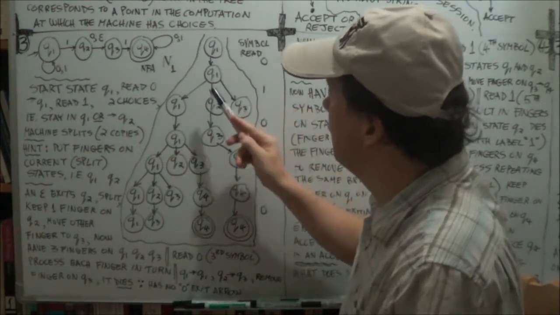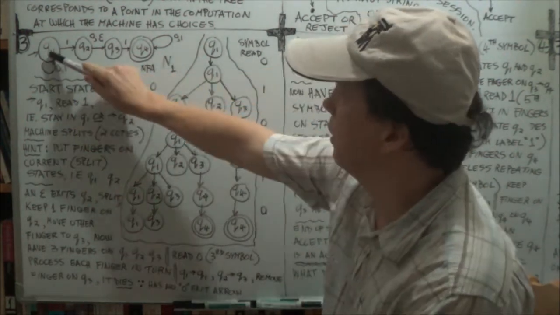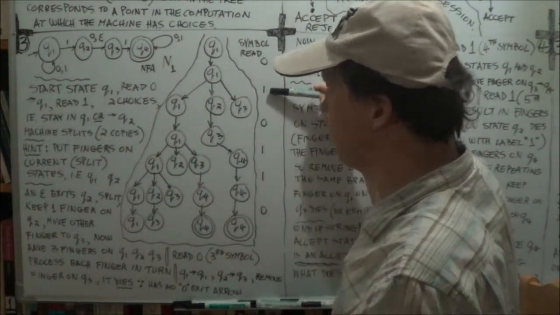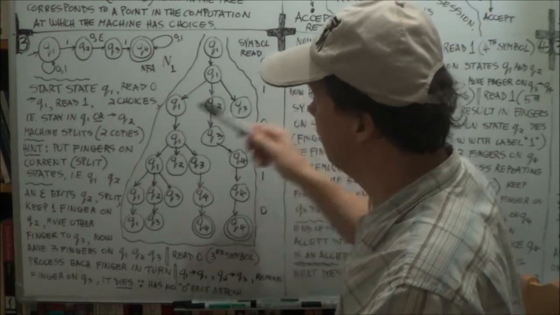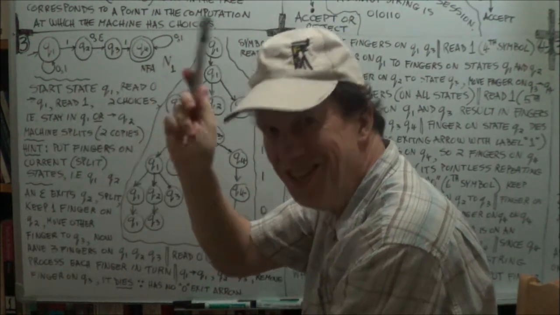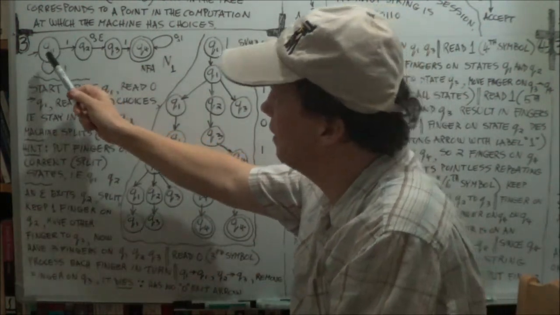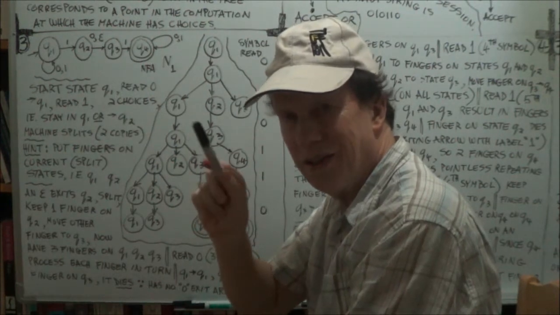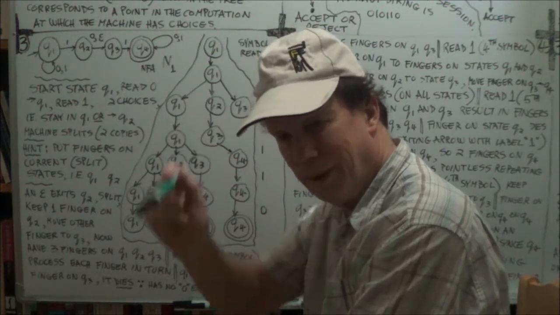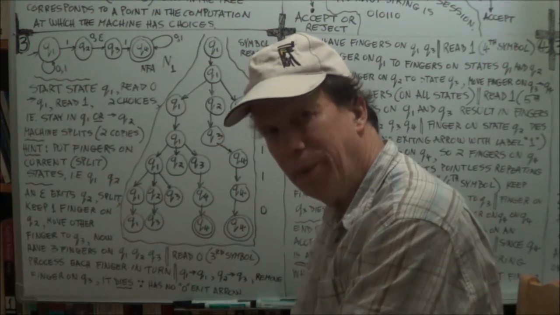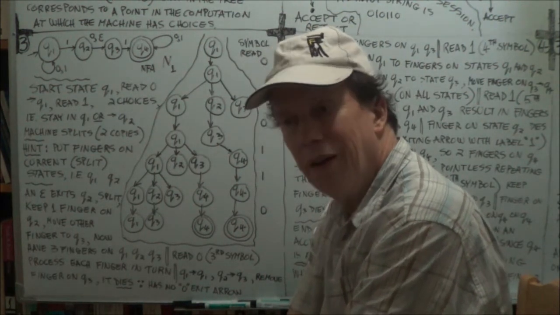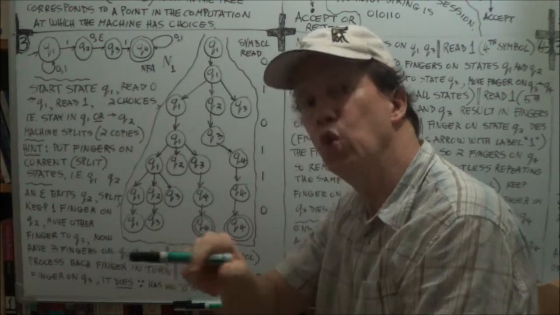Okay. All right. Well, now we're here. Let's say we're still in Q1 with our finger on it, and now we read the second symbol. It's a 1. And there are no etas. Remember that. Check that each time you get to a new state. Check that the state does not have etas, because if it does, you'll have to create a copy and put the current state of that copy where the eta arrow points to.